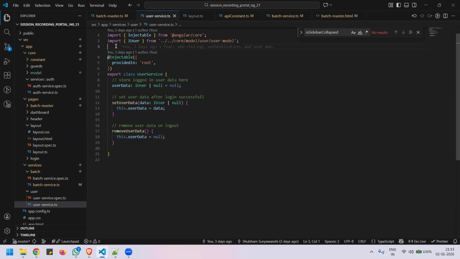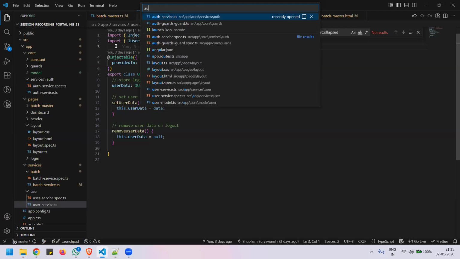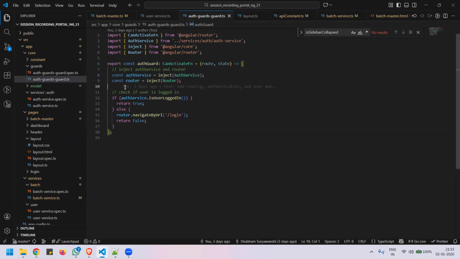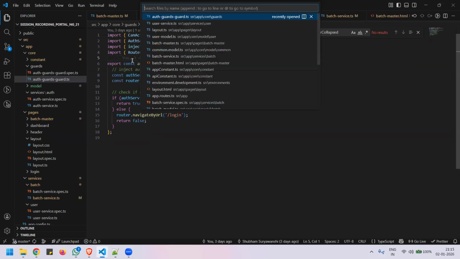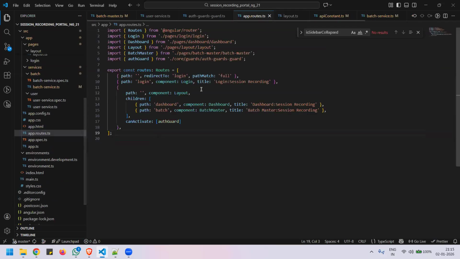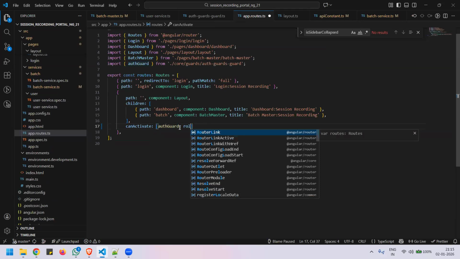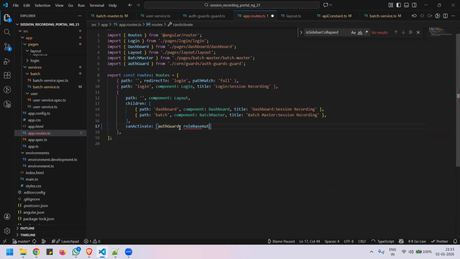Can't we use the same auth guard where we are tracking authentication? You want to see the auth guard? Yes, see this one. If I want to add role-based authentication, it would be added here, let's say a role-based auth guard.